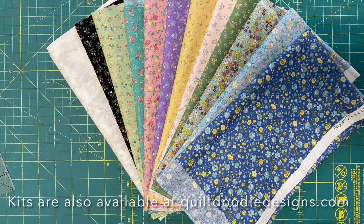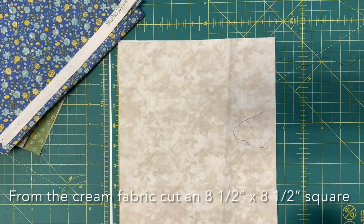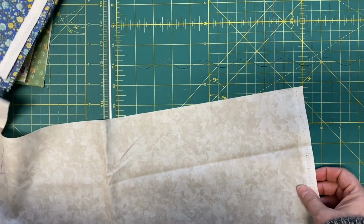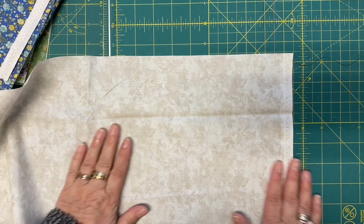The sample is made with the Marcus Fabrics Collectible Calicos collection by Laura Beringer. To begin with, you're going to cut an 8.5 inch by 8.5 inch square for the applique center block.